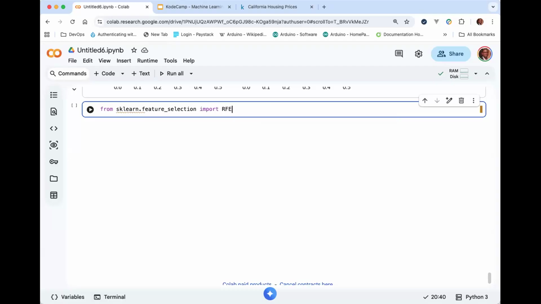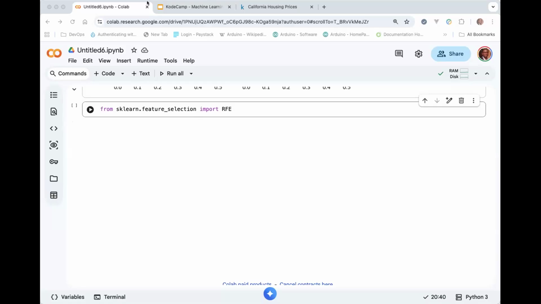So RFE is recursive feature elimination, basically. So what we are trying to do is we want to see if we can run RFE on a random forest, or maybe we run it on a linear regression model first. There is also polynomial regression, which we have not looked at.